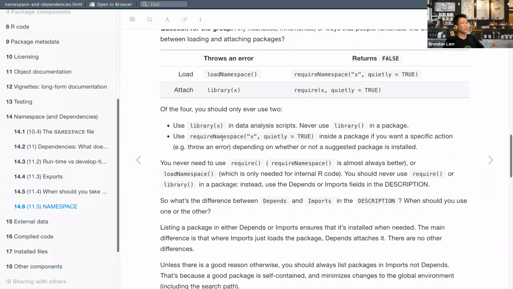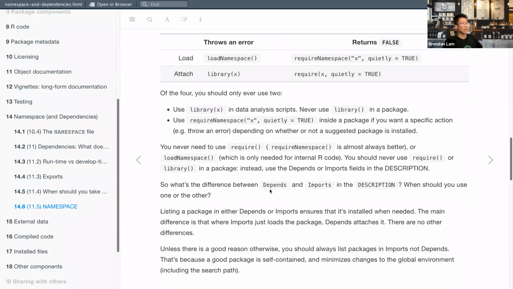So you never need to use require. requireNamespace is almost always better, or loadNamespace, which is only used for internal R code. And you should never use require or library in a package.